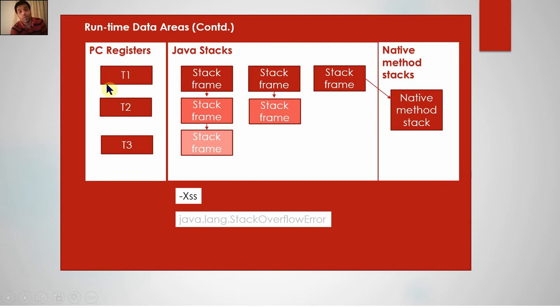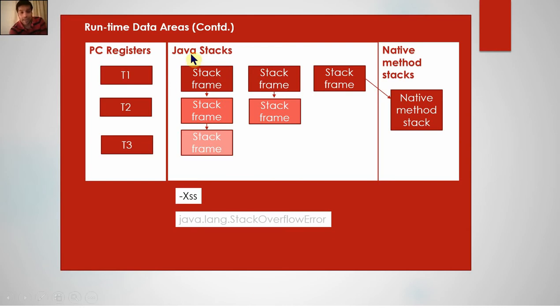A program counter will be created for T1, pointing to the next instruction for thread 1, T2, pointing to the next instruction for T2, and T3, pointing to the next instruction for T3. All these 3 will be created in the program counter registers. So that is per thread.